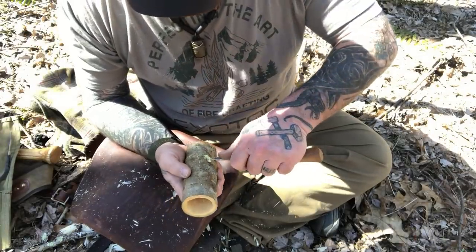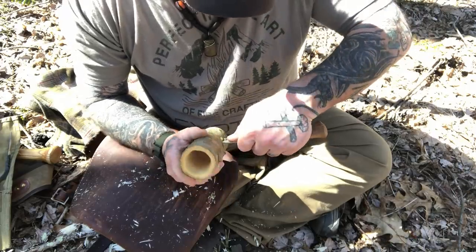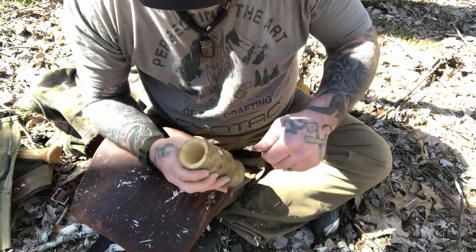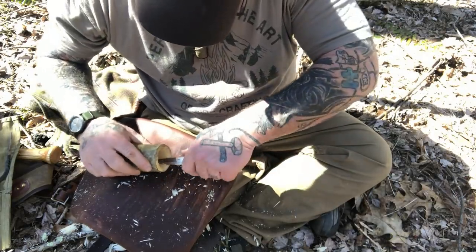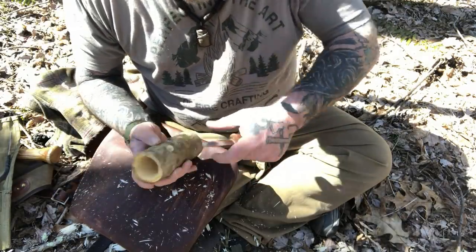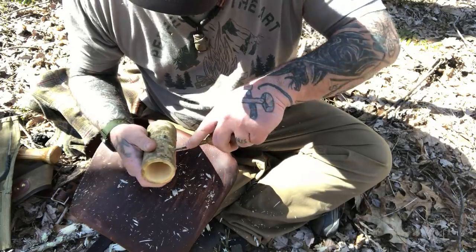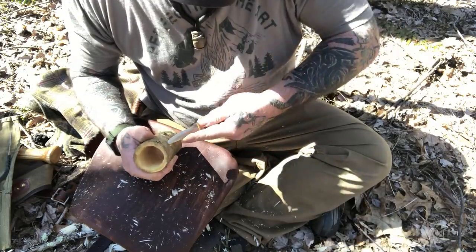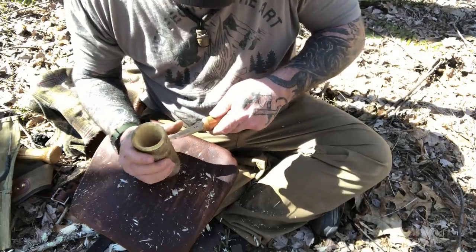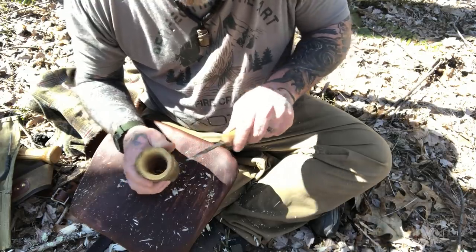Okay, so now I'm taking my knife and I'm just kind of cutting this out just a little bit right here to make this hole just a little bit bigger. I've already taken my knife and cleaned out the inside to get those rough edges off where I drilled through. And I just need a good solid platform here that's going to hold my trigger. Doesn't have to be anything perfect or elaborate. If it's square, that's great. If it's not quite square, it's not going to make that much of a difference.